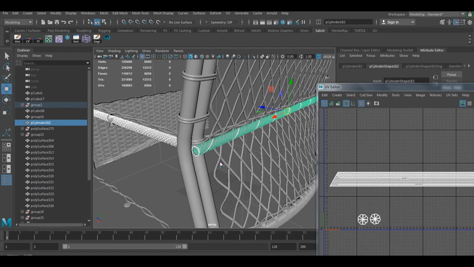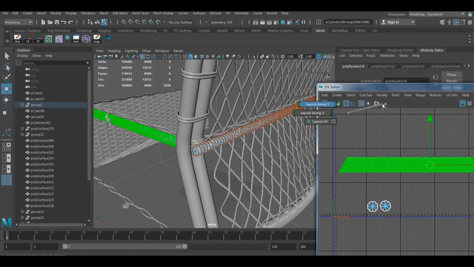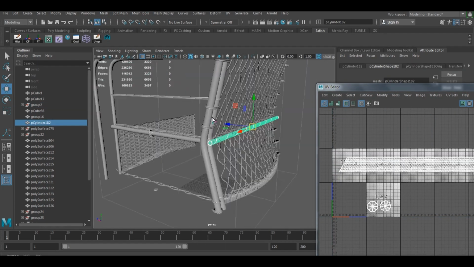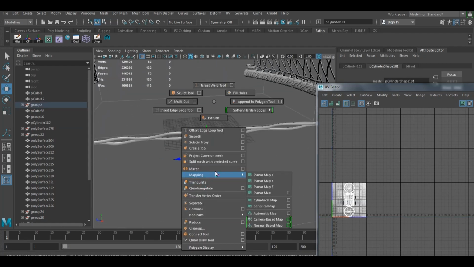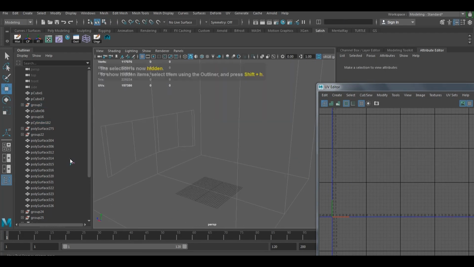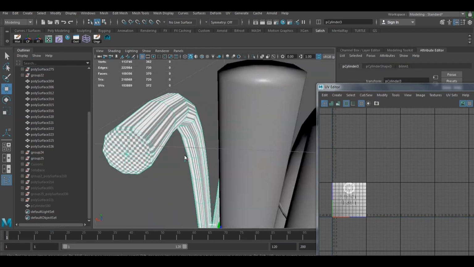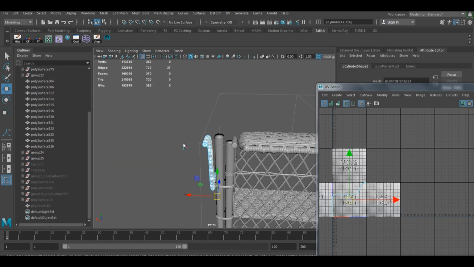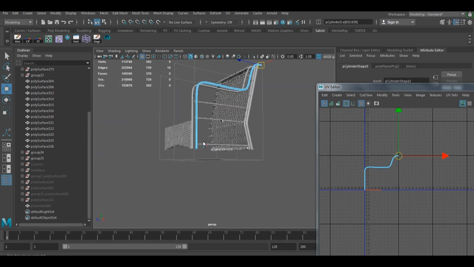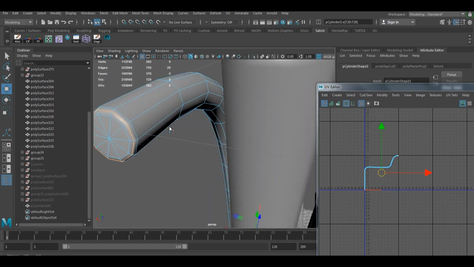Then transfer UVs for this object also. Now working on these objects to unwrap it properly. So I am going to skip this part.